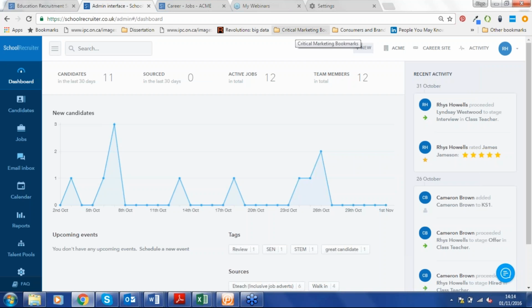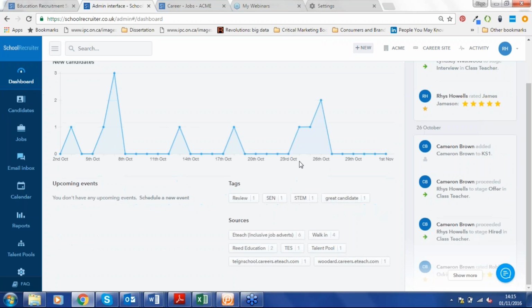This is your dashboard, as we like to call it. It gives you that first overview and a snapshot of how your recruitment is performing at each time. You can see here numbers of candidates coming in real time, candidates that have been tagged by your teams, and sources, which shows you which candidates and how many have come from each source up front.